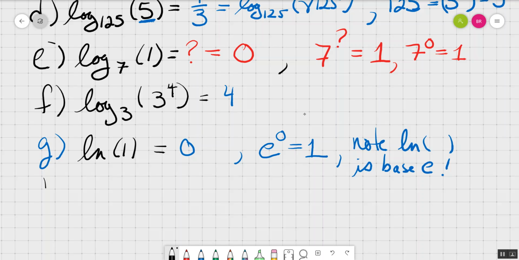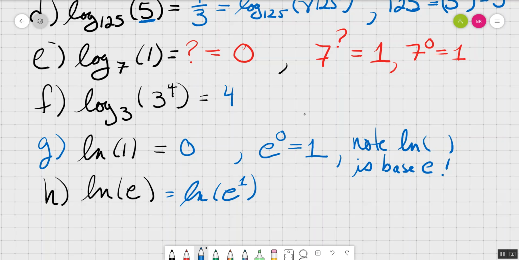What am I on? H? Speaking of natural log, what's the natural log of e? Well, hopefully you recognize that e is just to the first power, because we don't usually write the exponent on this, just like earlier when I had 5 to the 1, it looked weird because we would just think of that as 5. So this is saying how many, natural log, base e.